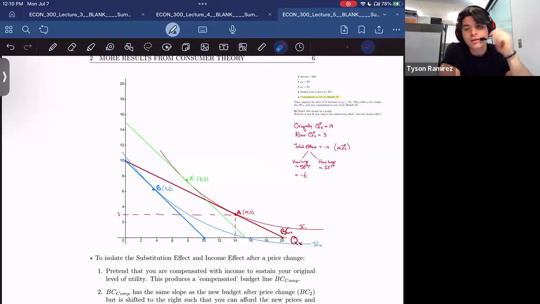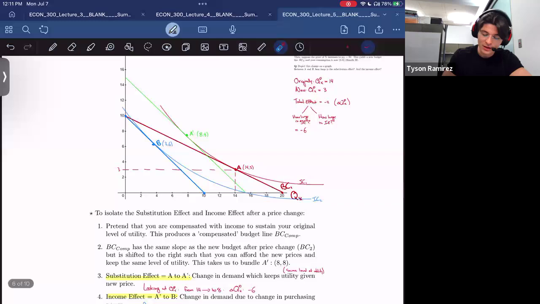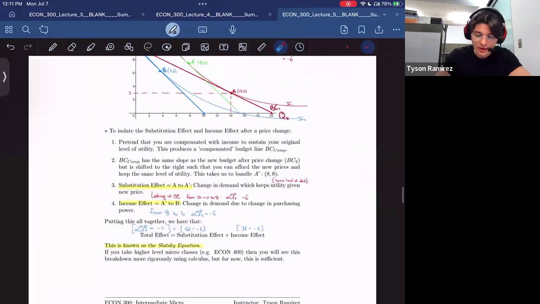Or even if you do a master's in econ, if you decide that you like this stuff a lot, you end up taking a micro theory class, refer back to this, and once you come to the Slutsky equation, you will thank me. All right. Great.